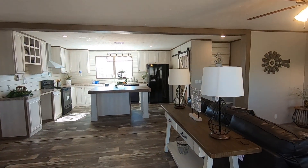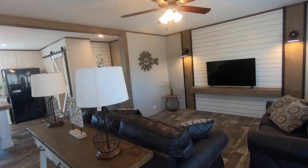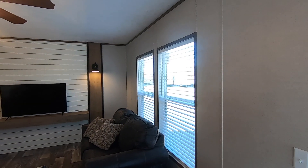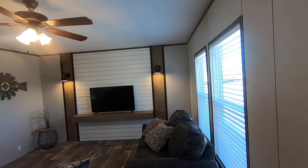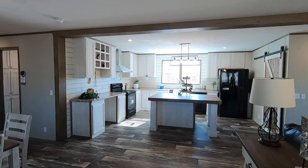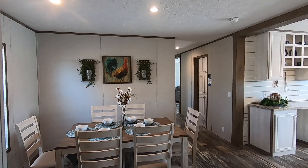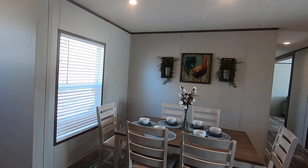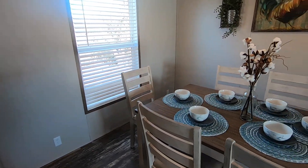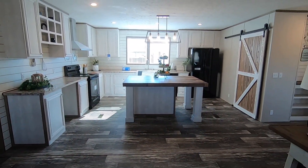Wow, look at that as soon as you come in. I've already done a quick walkthrough of this house just before we started filming and it's like they listened to a lot of the things you guys were talking about that you wanted and didn't want in a home — they put the stuff you want, took away the stuff you didn't want. One of the things a lot of people don't like is having their dining area not broken up a little bit. Well, there's a little wall that kind of separates out the dining area to your left as soon as you turn in. It's a little bit separate, but not cramped in.